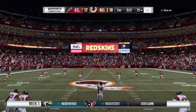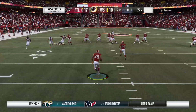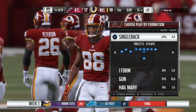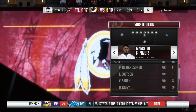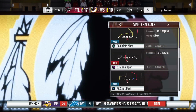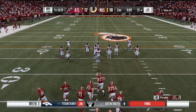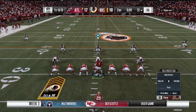Here's Bosher to kick it away. That'll be taken in the end zone. And nice work on the return as they'll start their drive just past the 30-yard line. Out comes Washington's offense as they get set to take over here. And from this spot in the field with the clock where it's at, you think we're just going to see a knee and that's it? I think in this situation, that's the proper play. But we do know there's some risk takers out there that may want to take one more shot before the clock runs out. 9 seconds to play, likely the final snap of the first half as it's 1st and 10.